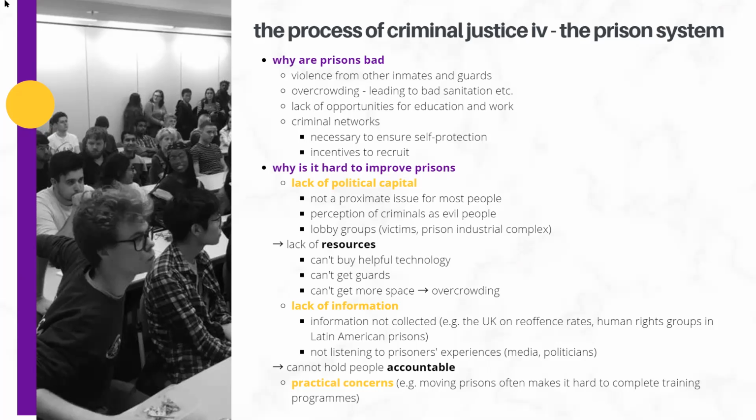Second thing is that there's often a lack of information, and the things that you need to know in order to improve prisons are often not collected. So for example, in the UK, there was for a very long time no information at all collected in terms of reoffense rates. So it was genuinely unclear what kind of things you should be investing in to improve those rates. Or for example, in Latin American prisons, there was often a problem with human rights groups not being able to access them. So again, there was massive lack of knowledge about what's happening inside of those prisons, because there was just no information being collected.